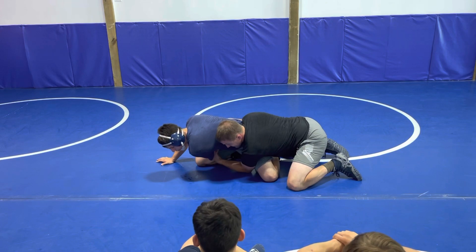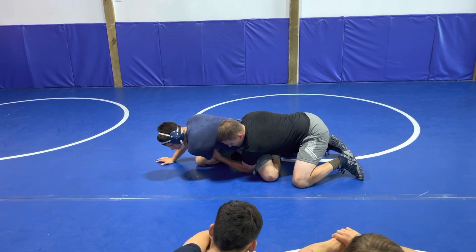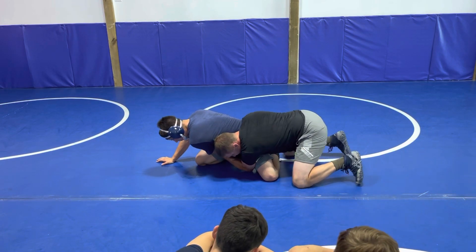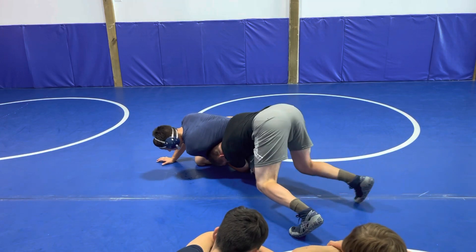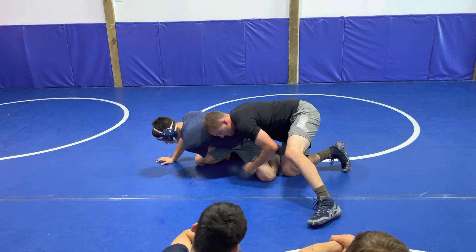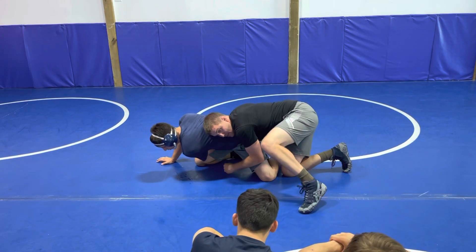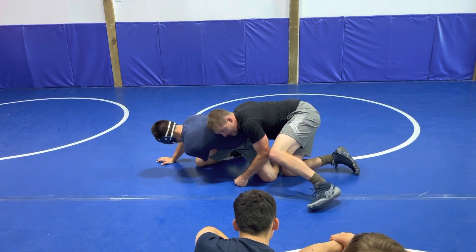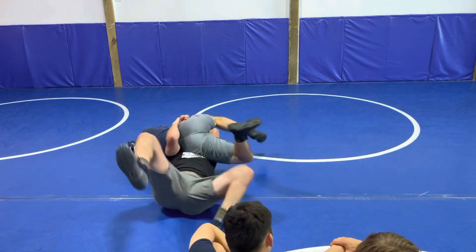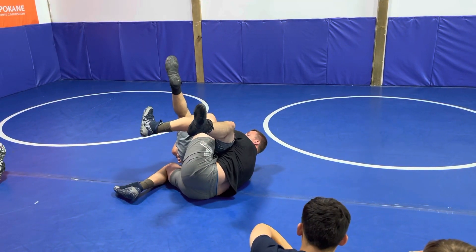The last thing we can fix a little bit is going elbow to the knee once I roll. We're doing a good job creating that torque. Heads in here tight. You're walking here, walking here, opening our hips. My elbow's not going anywhere — it's staying there. So what needs to come to my elbow? Inside my knee, right? Gotta bring my knee there. When I'm in here, I'm creating that torque, creating that torque. You're finding it here.